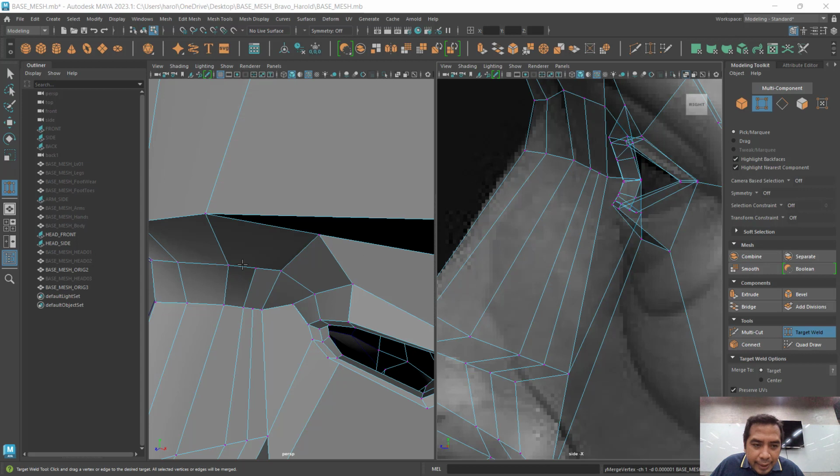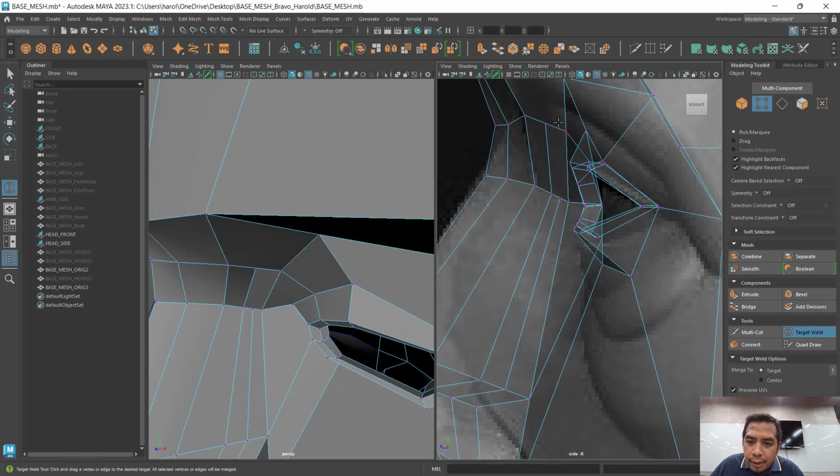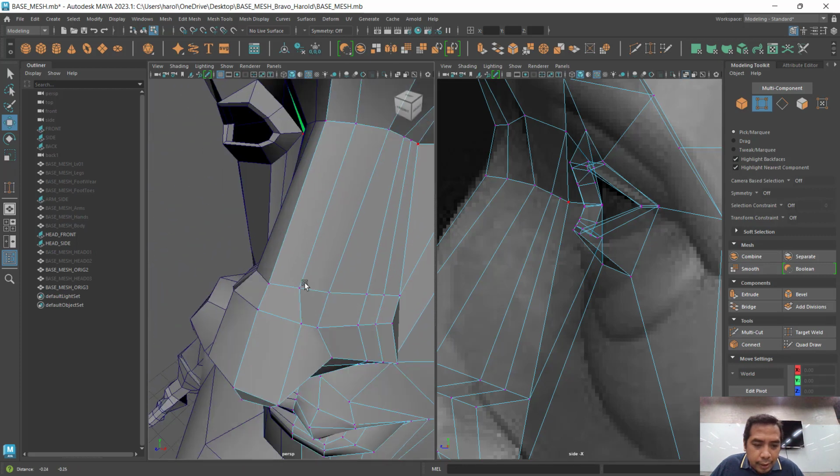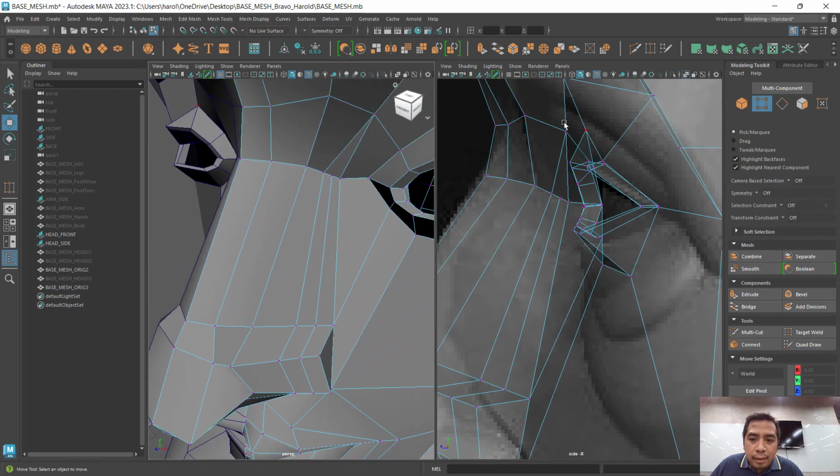Okay, so I think it is not snapping by the view. So I'll just go here in the side view, or in the right side view. I'll turn on my target weld. I'll select this and then I'll drag it. So as you can see, in the side view or right view, it is snapping for the target weld. So I'll just release, then W for move tool, and there it is. The solution there, I think, is the view snaps. I'm not sure. But as you can see here, we have it solved.